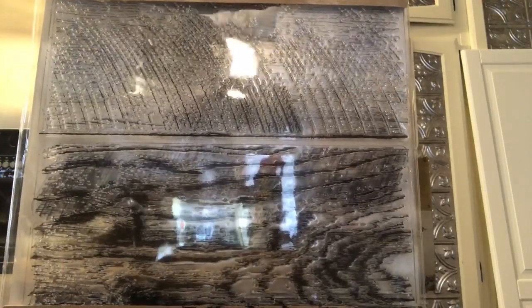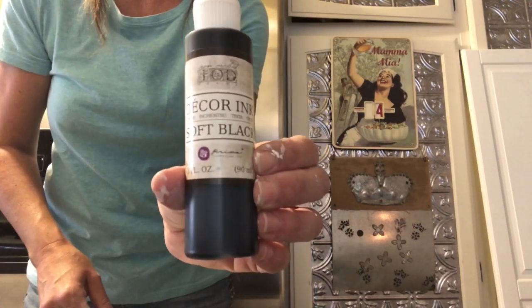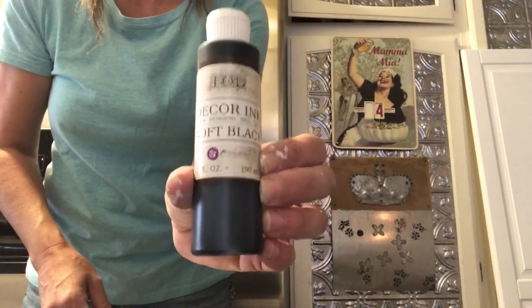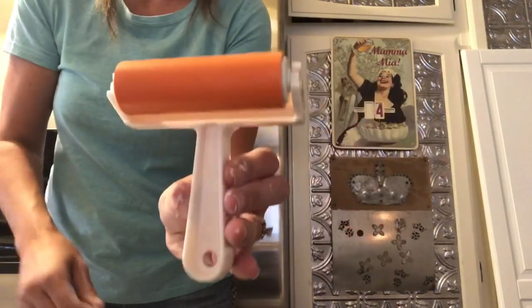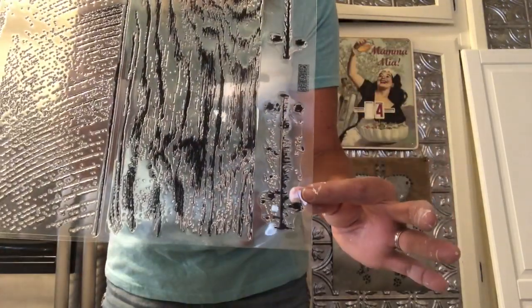So for this project, you're gonna need the barnwood planks Iron Orchid Design stamp, some of their Iron Orchid decor ink in soft black, a brayer. So I wanted to show you out of the package, there's two different styles of wood planking stamps. Then these are little seam and nail head stamps.